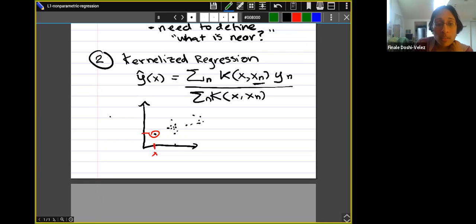But if we had a point over here where we're trying to make a prediction, we might say that, hey, there's actually a bunch of close by points. Why settle for just 10 if there are 50 nearby points? I could get potentially a better estimate by averaging over all of them. So that's the key idea here, that this K is a notion of similarity. Just like we said, we need to define what is near over here. The secret sauce, the devil that's in the details, is all in choosing this in an appropriate way. If you have a good way of describing how similar points are with each other, then this is a very powerful technique. And if you don't have a good way, then it'd be, again, quite challenging to apply this.